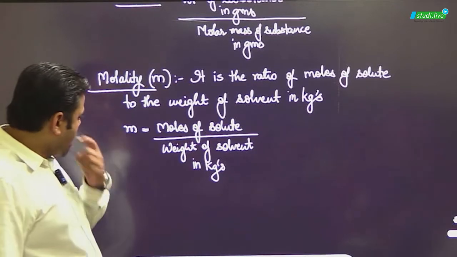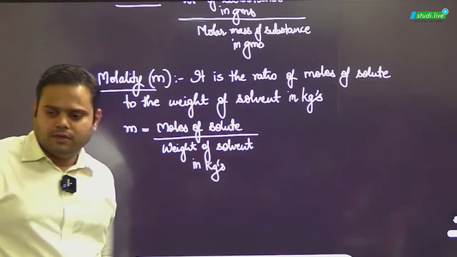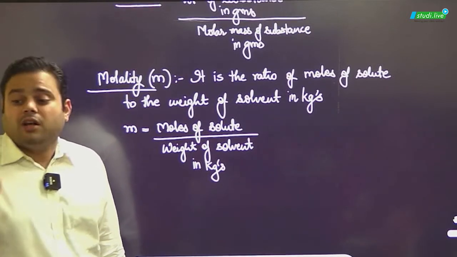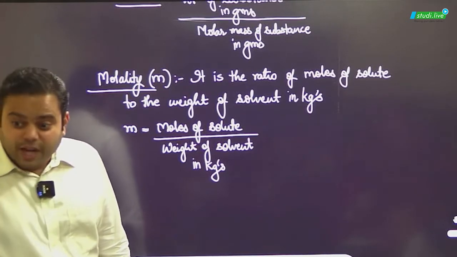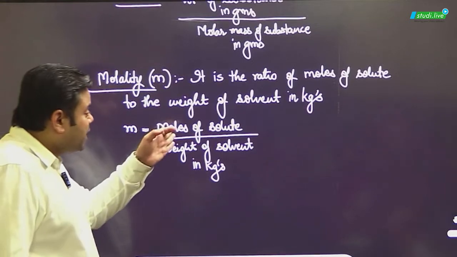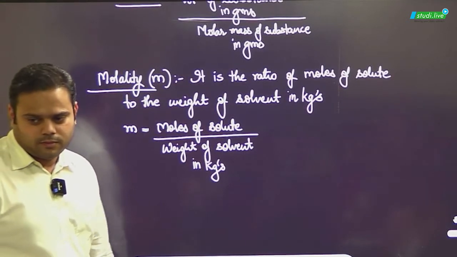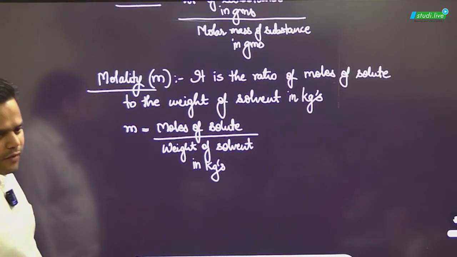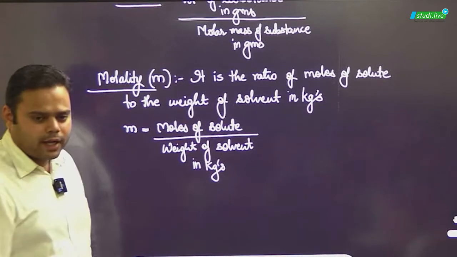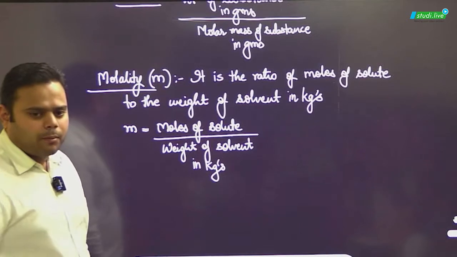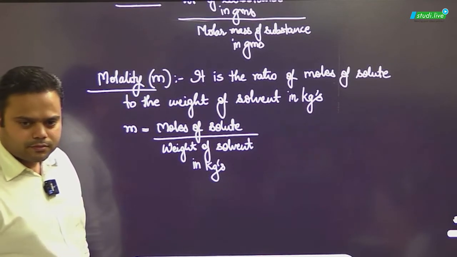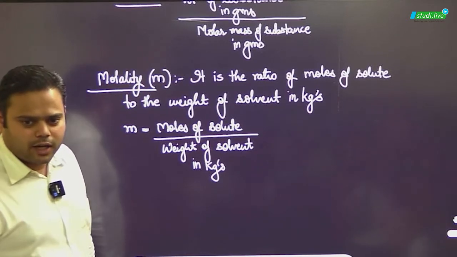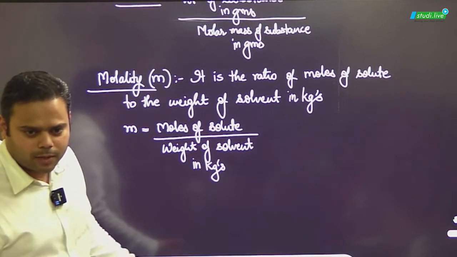यहाँ वेट ऑफ सॉल्यूशन नहीं, सॉल्वेंट. वेट ऑफ सॉल्यूशन नहीं आएगा, सिर्फ वेट ऑफ सॉल्वेंट आएगा, क्योंकि वेट ऑफ सॉल्यूशन मतलब वेट ऑफ सोल्यूट प्लस वेट ऑफ सॉल्वेंट, और वेट ऑफ सोल्यूट को मोल्स में कन्वर्ट करके ऑलरेडी न्यूमरेटर में ले चुके हो. वेट ऑफ सॉल्यूशन ले लिया तो एक फैक्टर दो जगह रिपीट हो रहा है, न्यूमरेटर में भी डिनोमिनेटर में भी. 5 ग्राम शक्कर डाला 50 ग्राम पानी में, अगर 5 को 55 से डिवाइड कर रहा हूं तो 5 दो बार रिपीट हो गया.